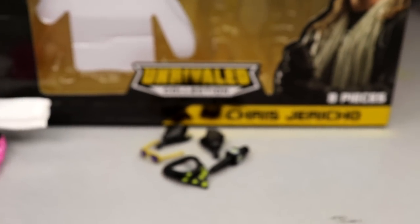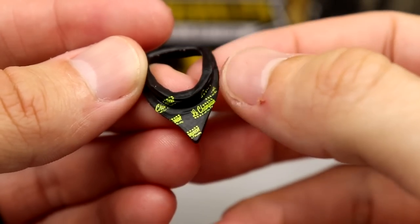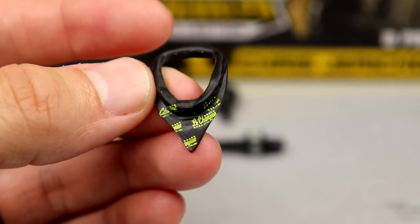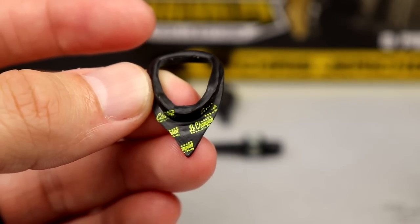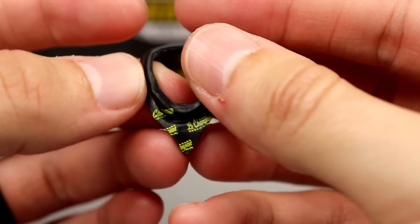But outside of those accessories, we do get kind of what we've gotten with Chris Jericho over the time here. So we do have his scarf. It has Le Champion all pattern on there. It kind of sucks because it ends right there. I'm pretty sure that's not how the bandana would work, right? I feel like it would cover it all. It wouldn't just be on the front here and then disappear. But I guess his hair covers it, it's going to be what their excuse is there, which I guess I understand. It makes sense there, but there's Le Champion scarf. We've seen this before. We'll put this on the figure too when we try out the jackets.